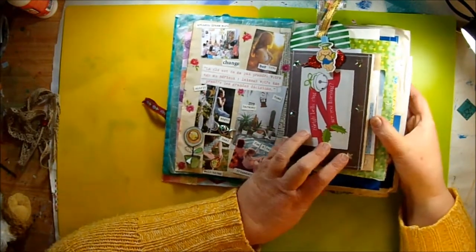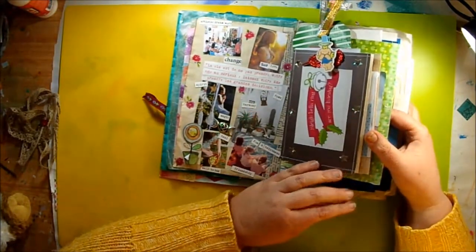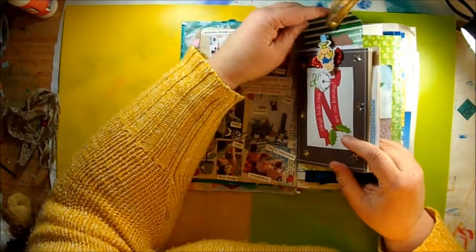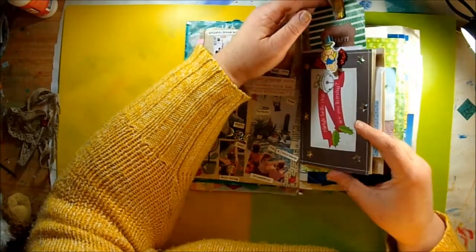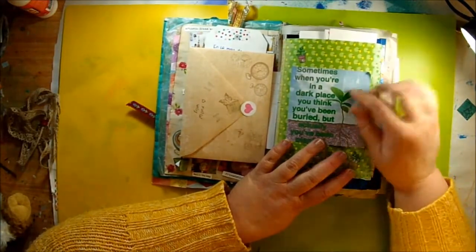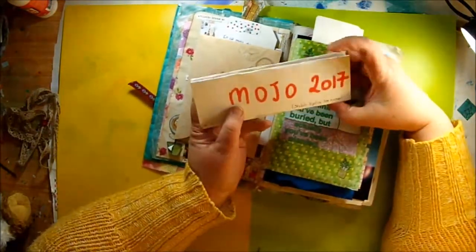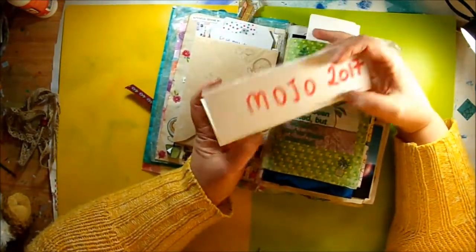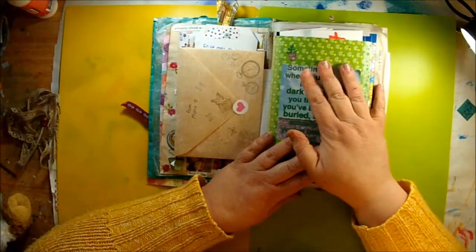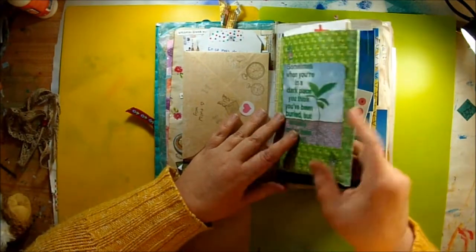Love letters and cards. I kept here the first ones I received this year, from my dear friends Piu and Mona. So thank you, ladies. And here is a tag, and I wrote all the happy mail I received this month. In this pocket I put what I did in a free workshop called Mojo 2017, by Sheila Sofia. I won't show you what I did because it's very personal, like my goals and intentions for this year.